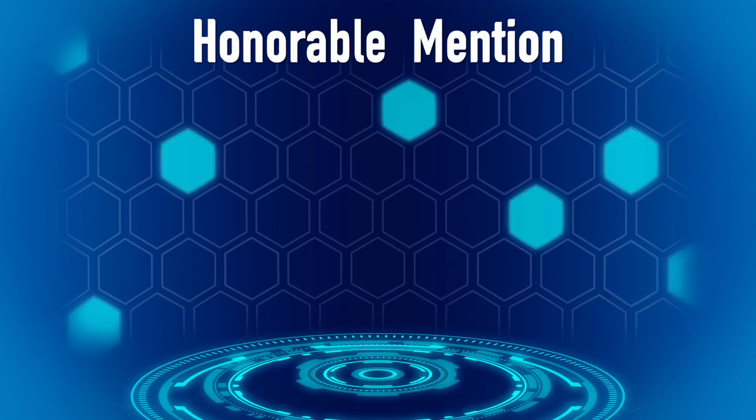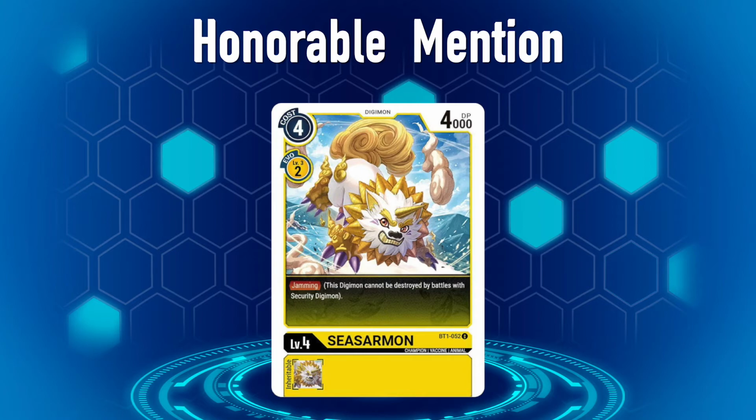And an honorable mention is Sarmon. Sarmon has 4000 DP, 4 costs to play from hand, and 2 costs for evolution. This card with jamming proved quite useful for R9 in the finals, as it was able to clear out quite a few security cards while remaining on the board.